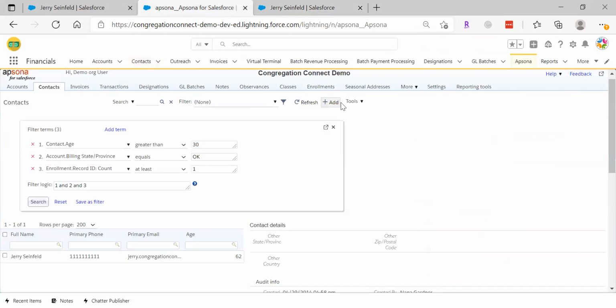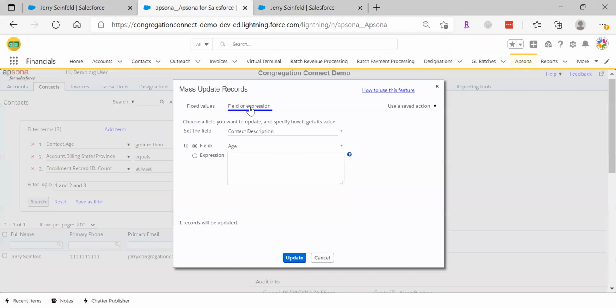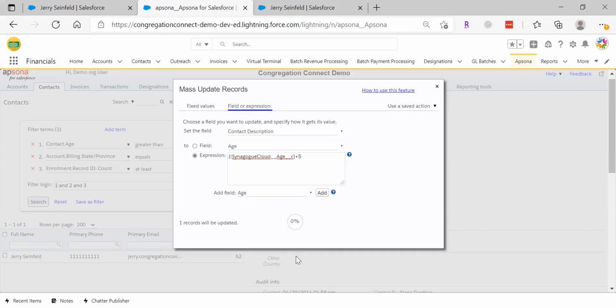Another useful feature in here is, let's do update all as well. Go to field or expression, contact description. Now we're going to go to expression. Let's say we wanted to update the field with how old they're going to be 5 years from now. So I'm going to say age, and then we're going to say +5. Then we're going to say update.